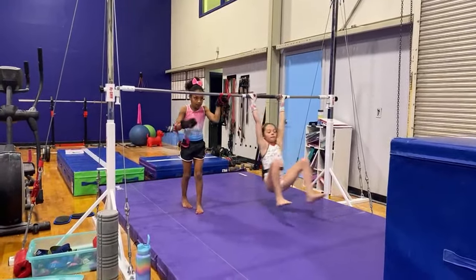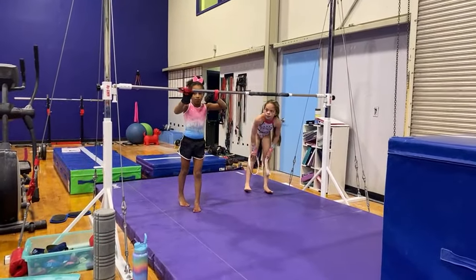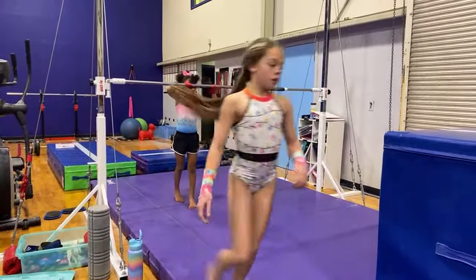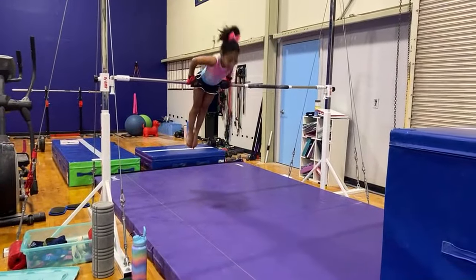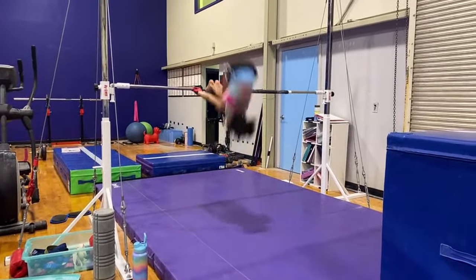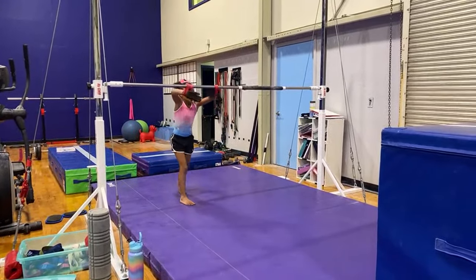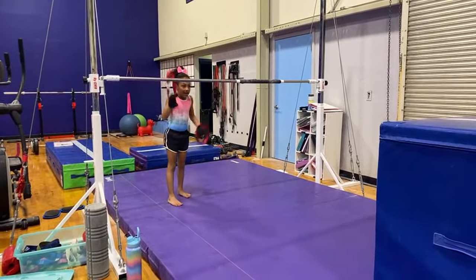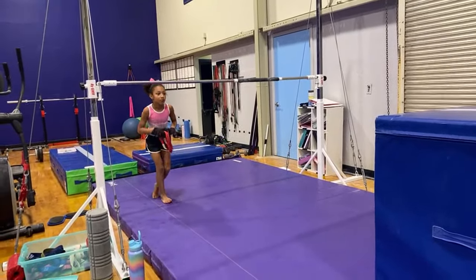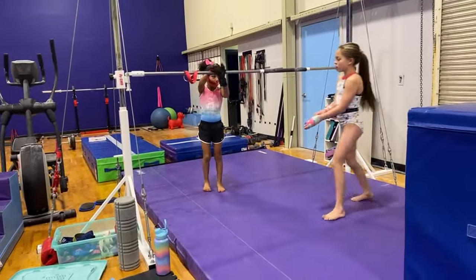Neil, you want to show us one before you go? That's up to you. You don't have to if you don't want to. Go ahead, girly. Hang low. Yay! Good job. Awesome, Mila. Good. You're moving on to the straddle ones. You're not switching stations yet.